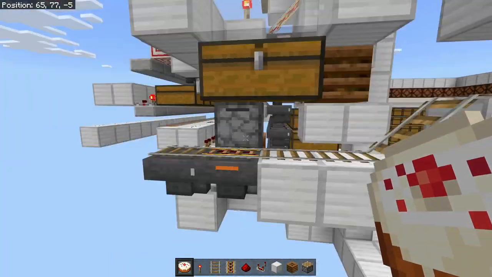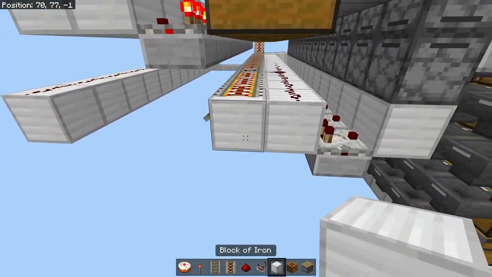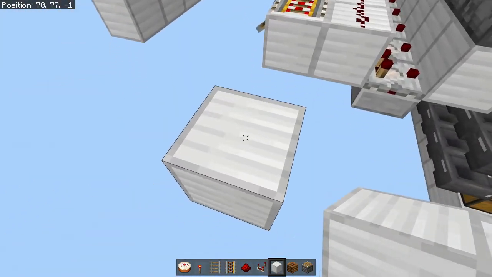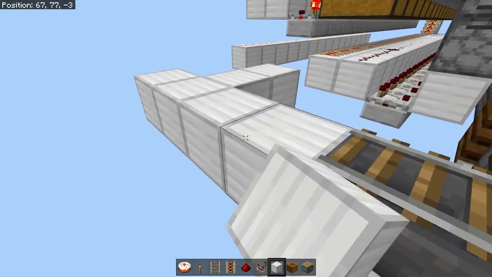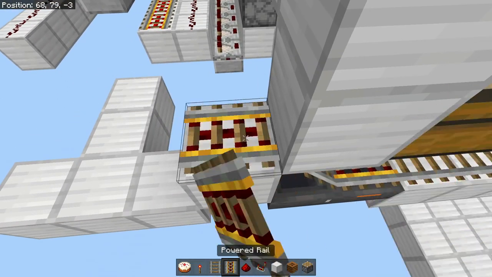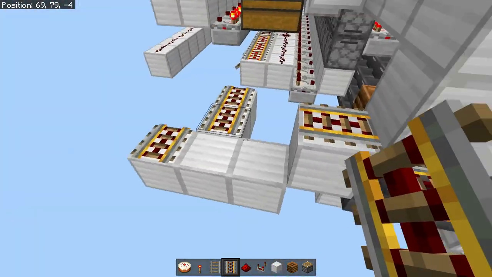So now what we're going to do is we're going to skip 2 blocks, place a normal block, and we're just going to put in line here, put 1 over here, 1 over here. We're going to go up 1 and place a block above this rail. Grab a powered rail, place it there and there, and 2 powered rails there.